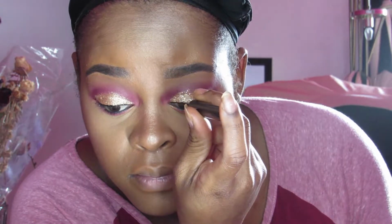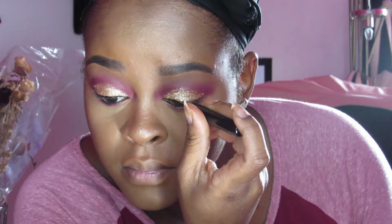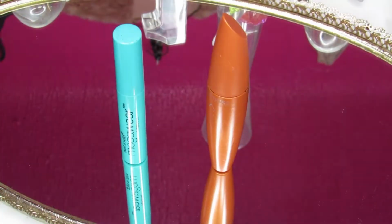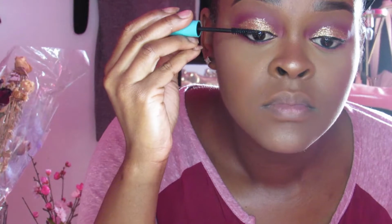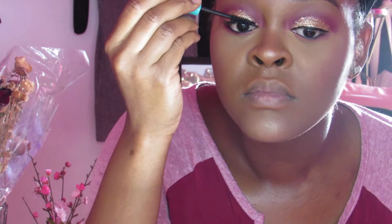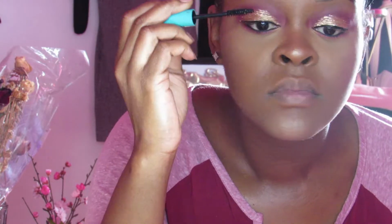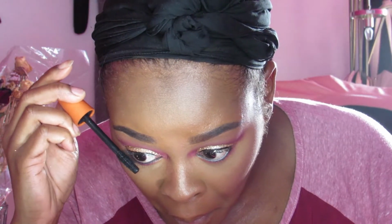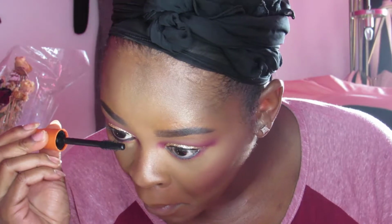I thought a wing would be too much for this look, so I just lined my eyelashes. I'm using two mascaras: the Mega Wear by Wet n Wild, which I don't really care for, is on my top lashes. And my favorite Mirror by CoverGirl is on the bottom lashes.